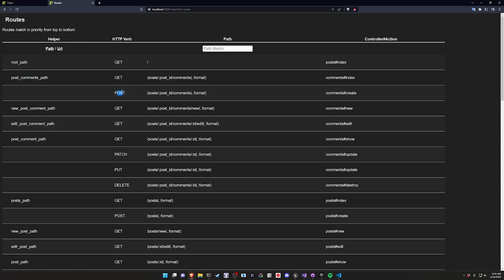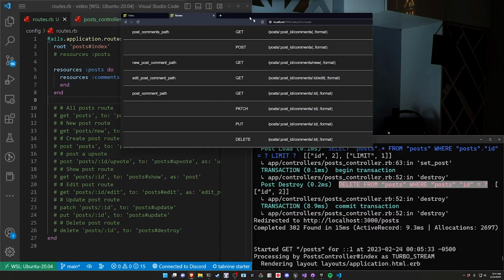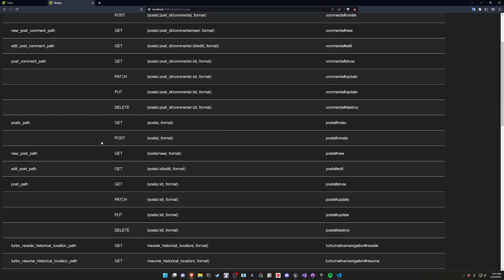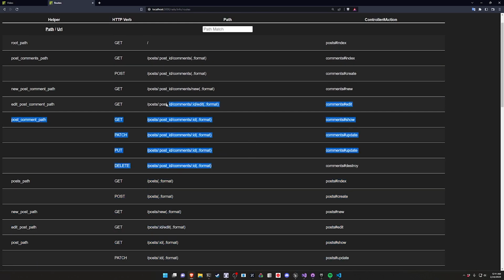We then have a post request that goes to /posts/:id/comments, which is your comments create action. You then have the new_post_comment_path, which is how you create a new comment. And these are all set up like this, where it's going to have the post path with a comment inside of it. And then down here, because the posts are on the outside of these resources, it's going to be very similar. You're going to have the post just like you did before. The only key difference here is your posts also have these additional routes that you can go to for the comments inside of them.